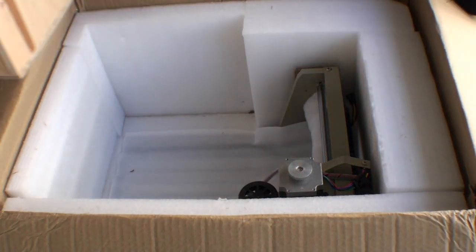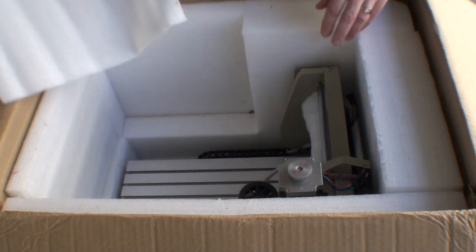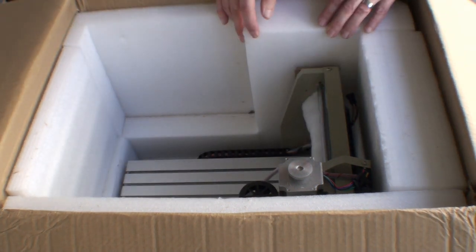Make a little rabbit hutch out of this. And you can see most of the machine is actually already assembled, so that's actually very good.